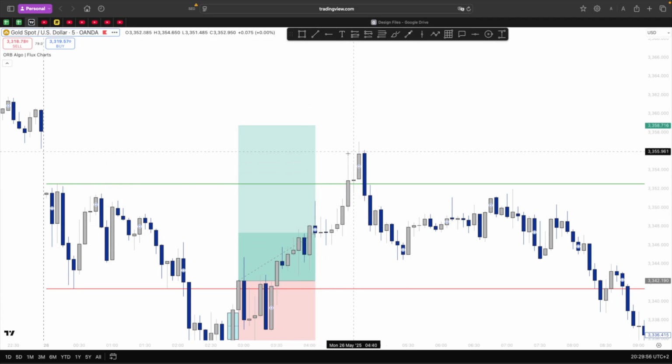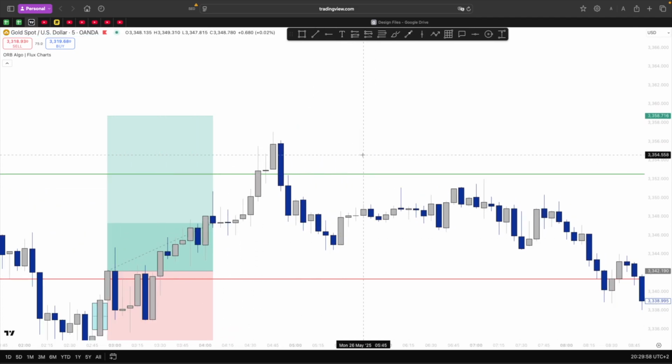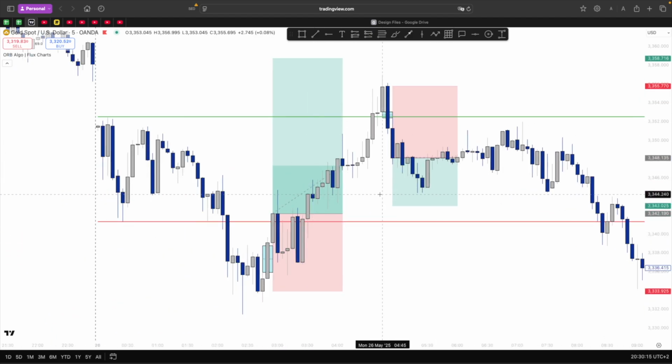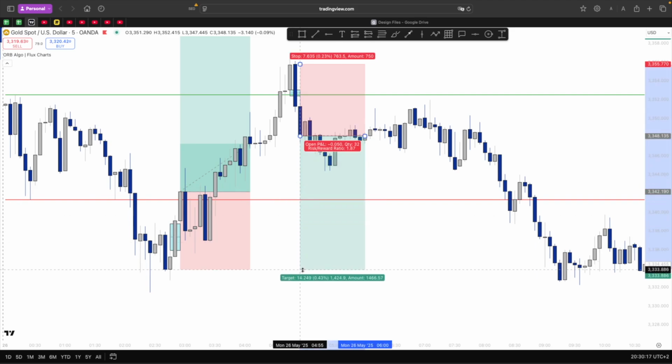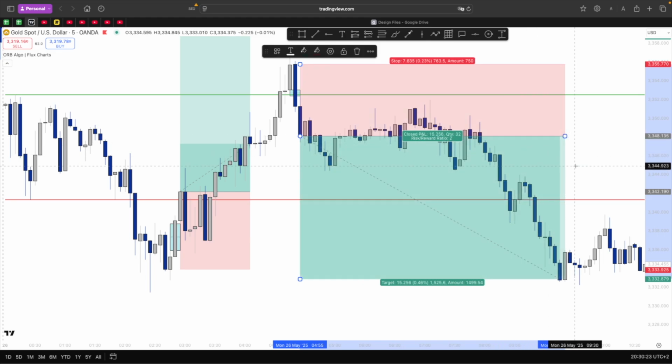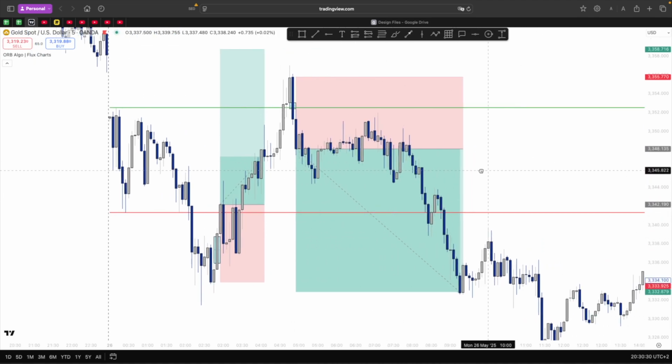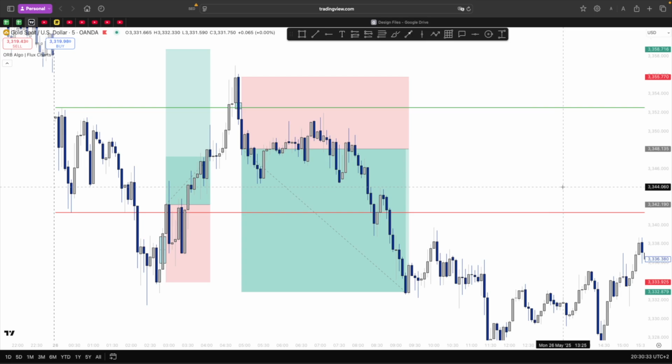After we took the buy side liquidity right over here, we wait for that first fair value gap to form immediately after it took the buy side. And you're going to enter on the third candle, stops above the first candle's high at the body, and target a 1 to 2 risk to reward. Let's see how this one plays out. As you can see, immediately we had that profit there. So one losing trade, one winning trade. Let's move on to the next day.